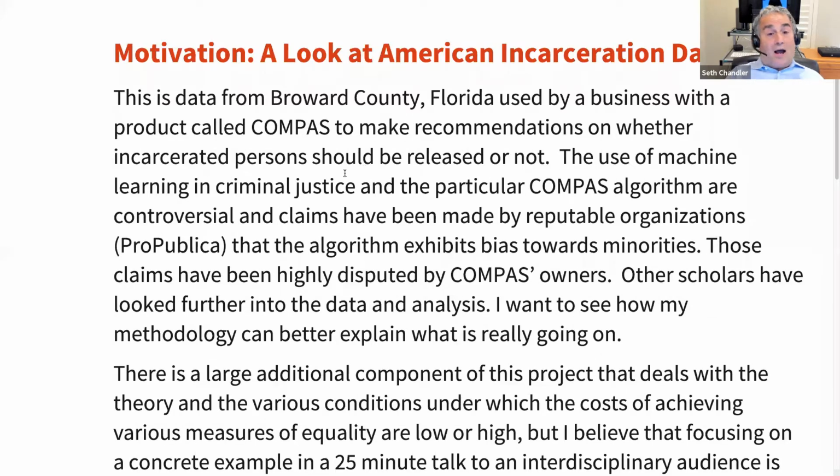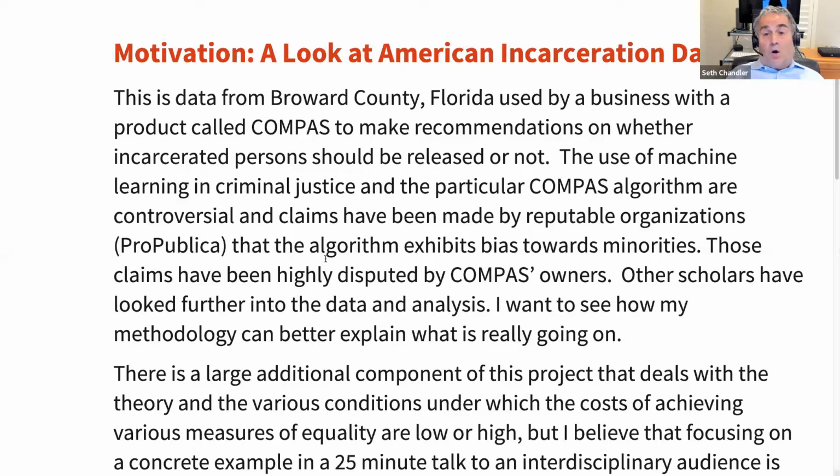All right, so instead of giving a very code-laden talk, there is tons of code here, but what I instead want to do is give an applied talk in which I focus on a particular example, which is one that has been controversial, which is the use by Broward County in Florida and a company that it hired called Compass to try and make recommendations about whether people should be released from prison based on machine learning algorithms.